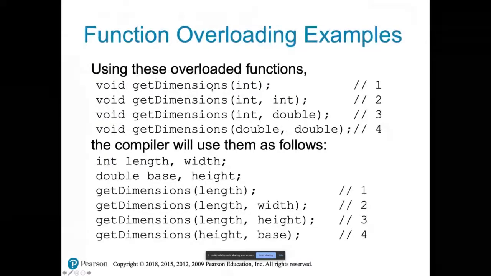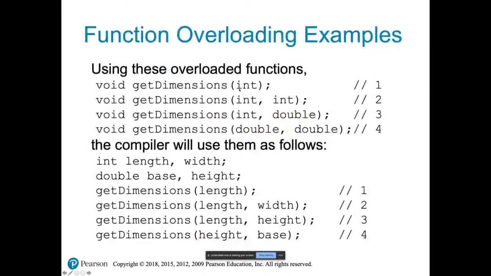So for example, if you're going to say get dimensions, you can say void get dimensions and pass in one argument. Void get dimensions and pass in two. Same name, same return type, just different argument lists. These are what we call overloaded functions. Get dimensions, and they're just passing in different values. Same name, same return type, different parameters, we call them overloaded. Because why would you want to have get dimensions for int, get dimensions for double, get dimensions for this? So you would just write it once.